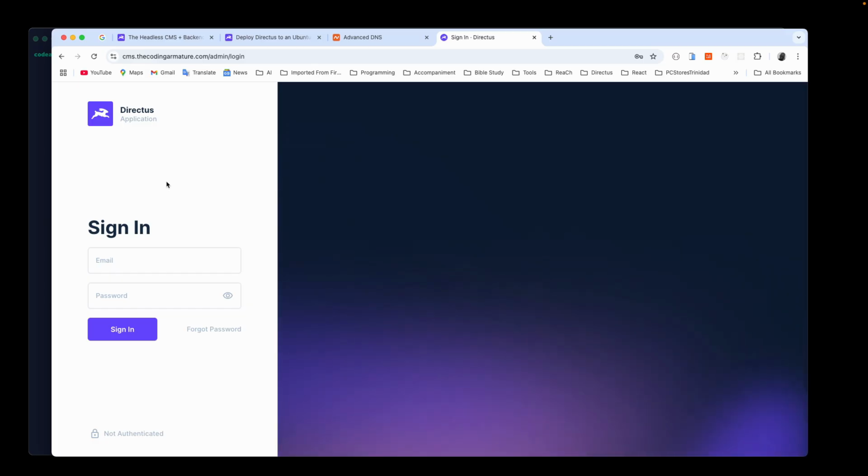So congratulations if you have reached this far. We have completed the installation of Directus and we have a Directus instance running on our VPS. So our setup or Directus installation is complete. Now, it does not mean that there aren't any more configurations to be done for our backend.